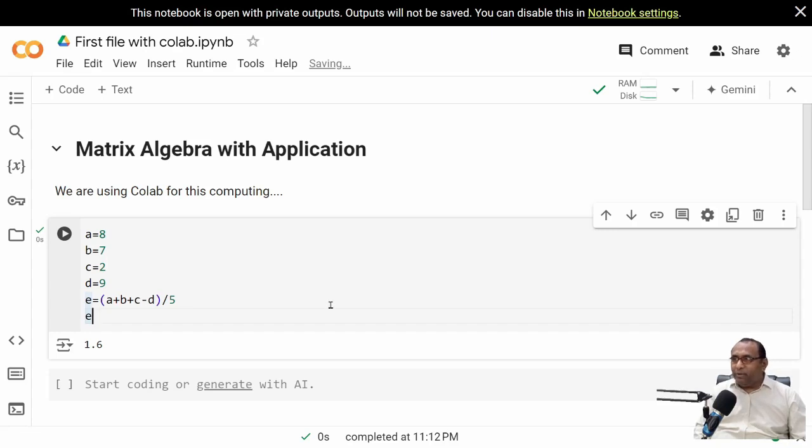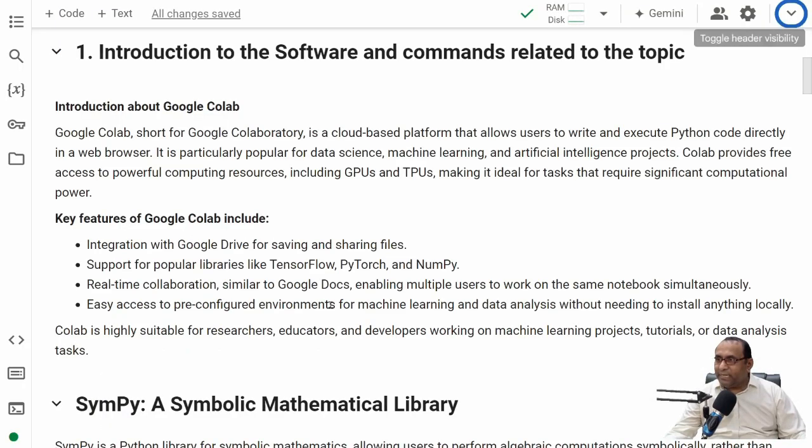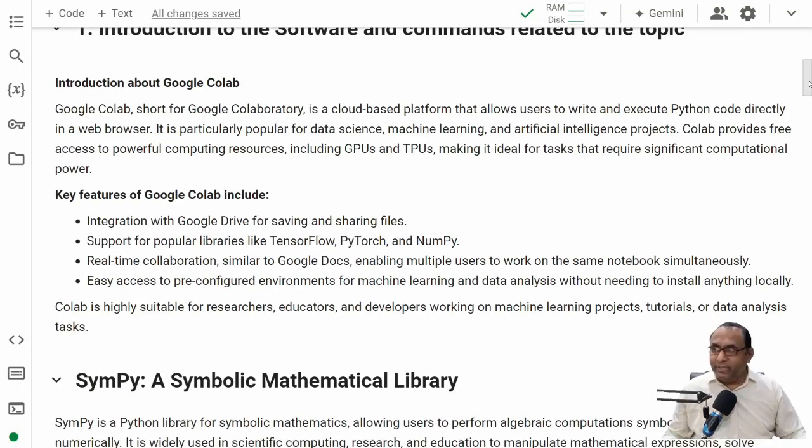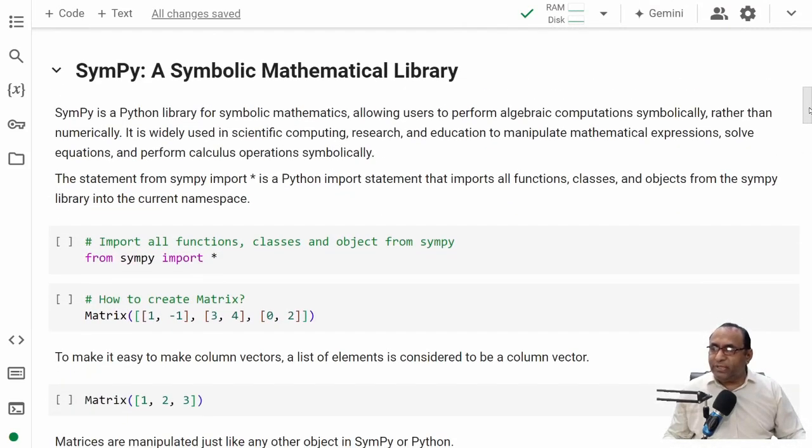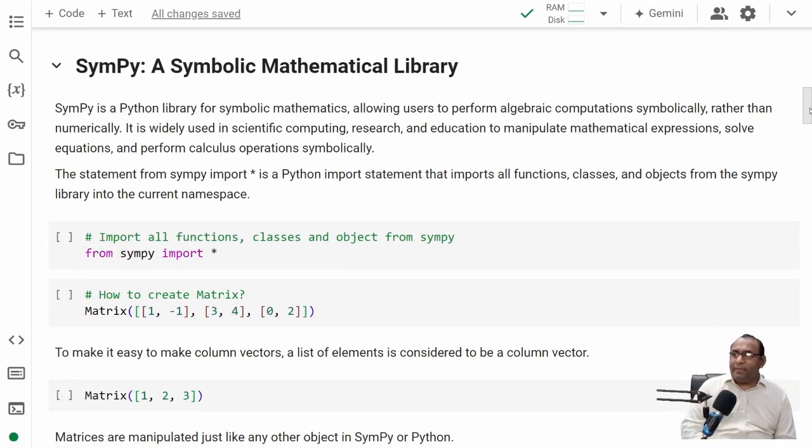Now I would like to come back to the file I have prepared for you, so that we can easily do all the experiments in very less time. See here, for our current session, we are using SymPy, a symbolic mathematical library. Symbolic mathematics plus Python, the combination of the two gives us the library SymPy.